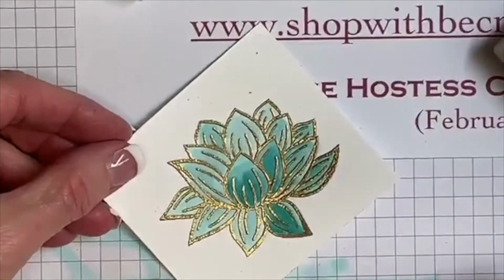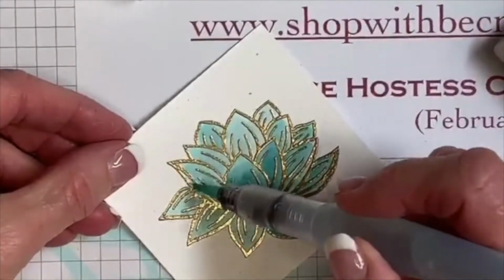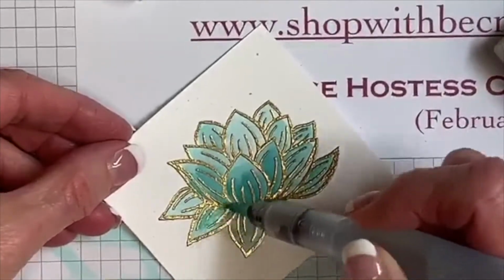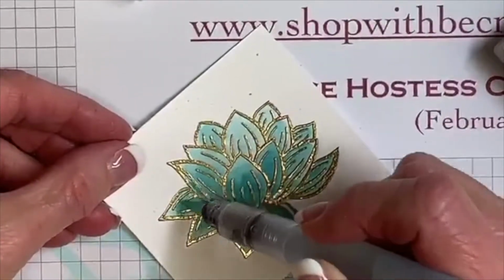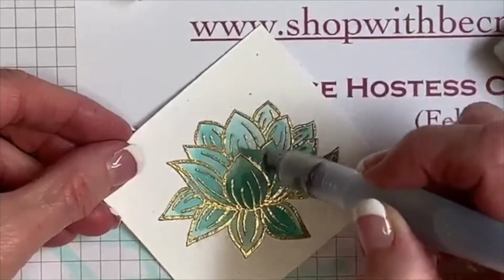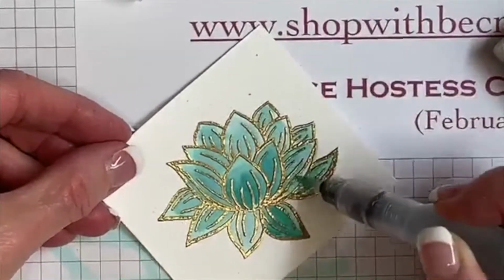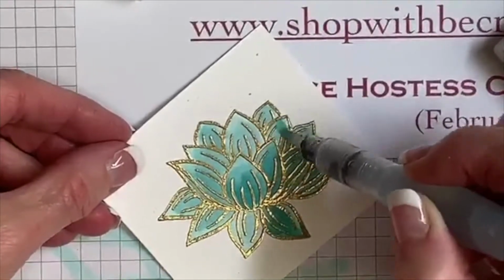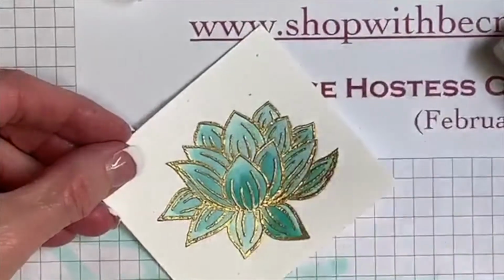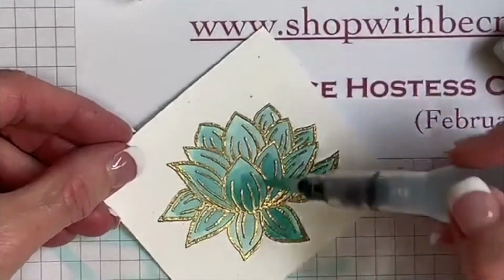And see, if we were coloring with Whisper White cardstock right now, the paper would start to pick up. It would get soggy, okay? And so that's why if you don't want to use watercolor paper, you can use the shimmer, the shimmery white. All right. And then you know, let it dry. And then in a few minutes, if you want to add more color, you can.